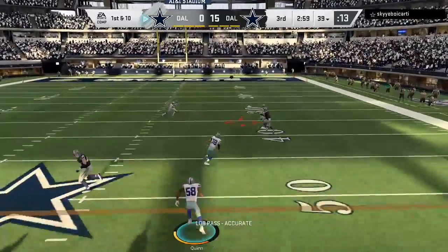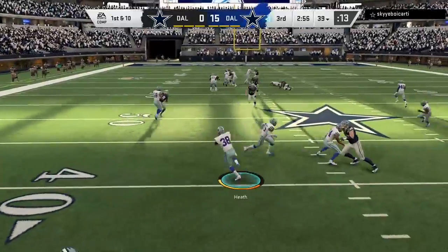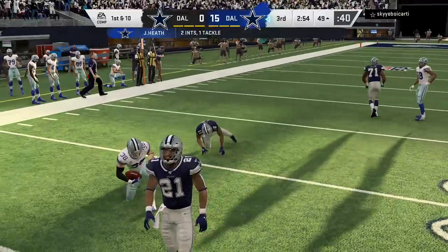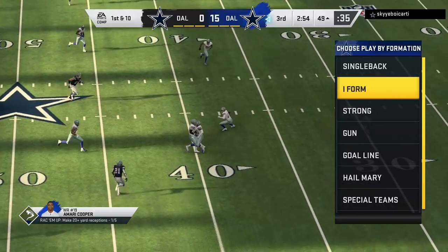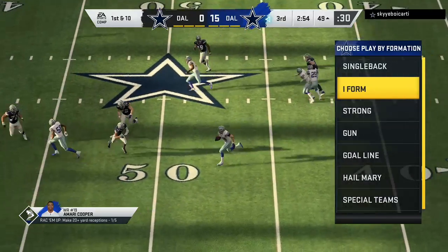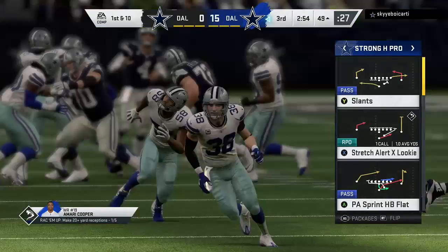Here's Prescott. And he's going to be intercepted a 3rd time. Picked off by Jeff Heath. And he's just across midfield and down at the 49-yard line. So that's back-to-back drives where they've thrown an interception. Ordinarily, we look at the offense and say, what's going on with your scheme? Maybe we should look at the defense and just give them a whole lot of credit. They've got them frustrated right now.